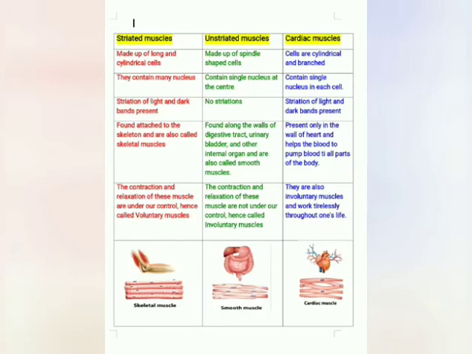Cardiac muscles are present only in the wall of the heart. They have the features of both voluntary and involuntary muscles. Like involuntary muscles, they are not under the control of the individual's will. Like voluntary muscles, they have striations. The cardiac muscles keep on contracting and relaxing throughout life and never get tired. It helps in circulation of blood throughout the body.